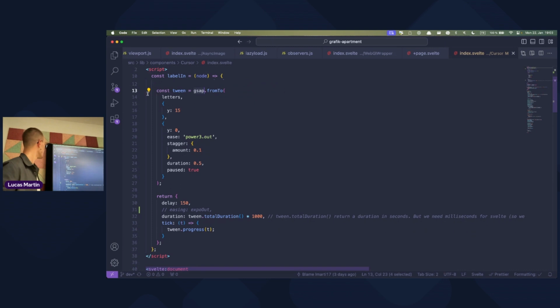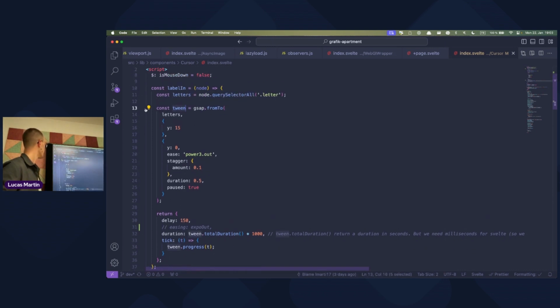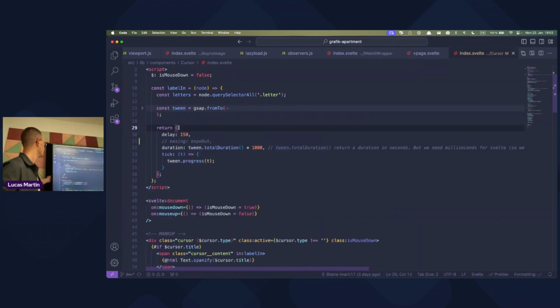And so this is my tween made with GSAP. But what SvelteKit is expecting is that in the function you call, you have a return object in which you can pass the delay. So how long after it's added to the DOM the animation is called.